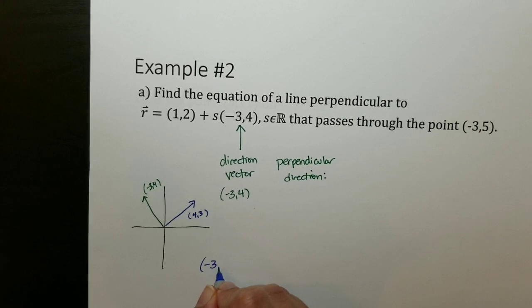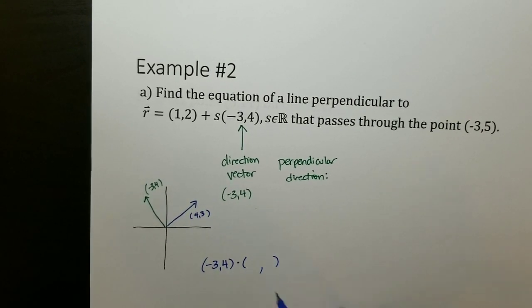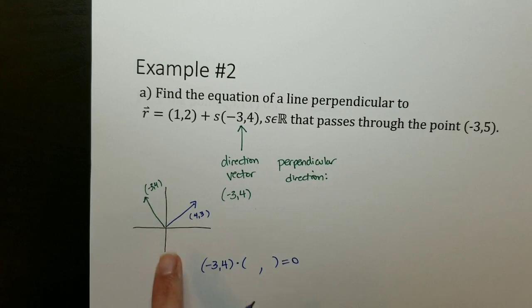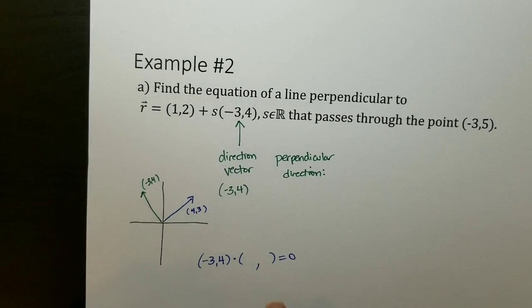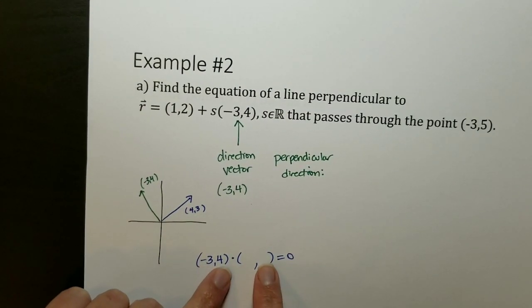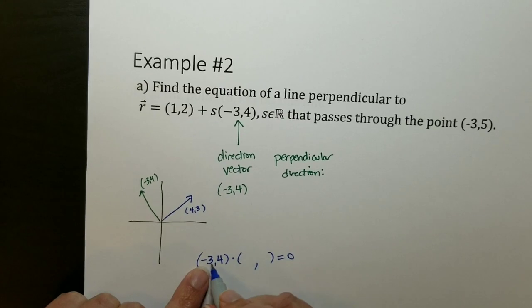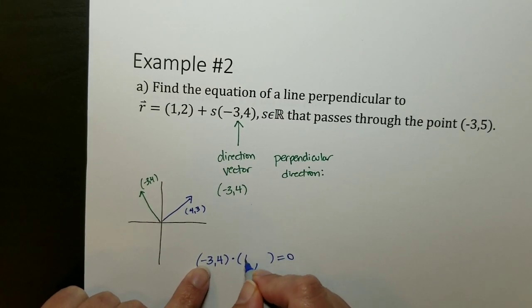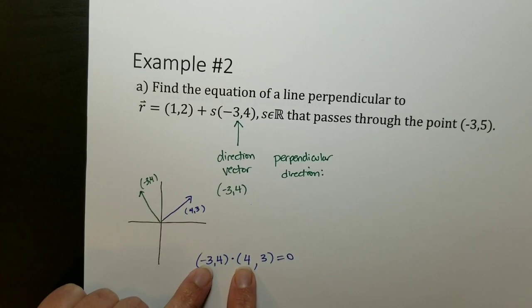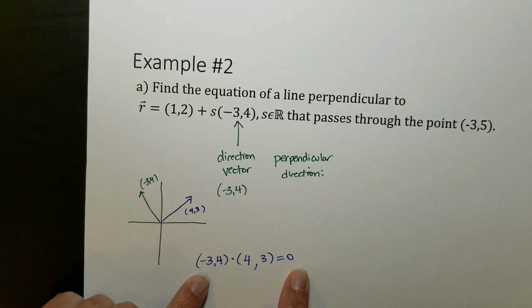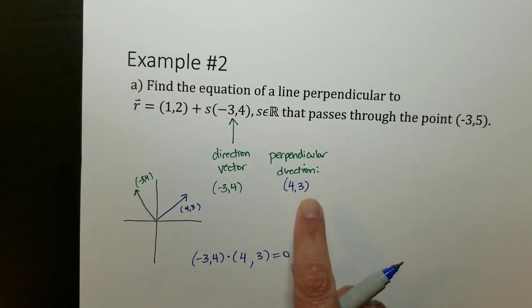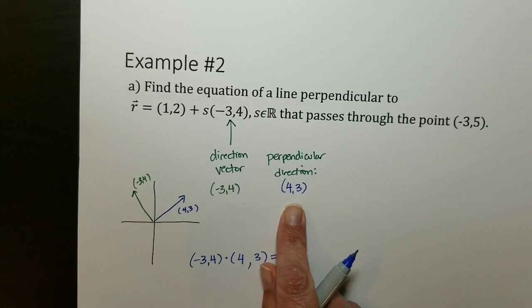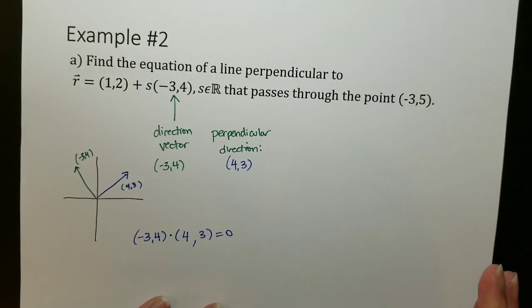So you might think -3, 4 dot something needs to equal 0. So you can kind of think about it visually or algebraically, and it works either way. So if you thought, I have to multiply something by -3 and something by 4 and have it equal 0, well, I could multiply this one by 4 and this one by 3, and that'll be negative and that'll be positive and that'll be 0. So whatever way you get this, you should get a direction vector of 4, 3. Or some scalar multiple. If you got -4, -3, that's fine too.